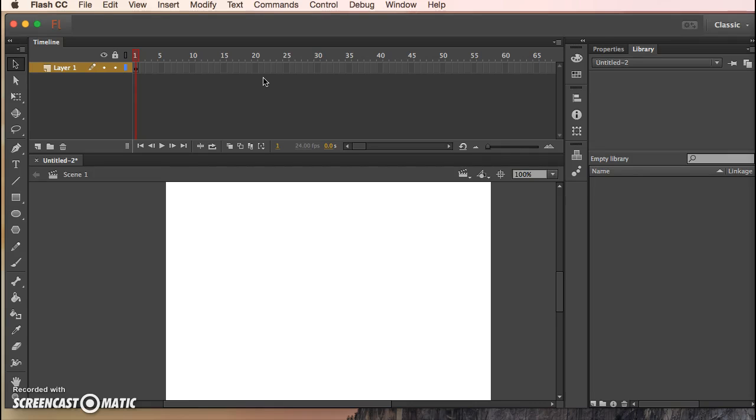So what we're going to be doing here is the most basic thing you can do in Flash in relation to animation, and it's called making a motion tween. Now, I'm going to go through the files, part 1 and part 2 of this particular file, just as you would. The good thing about the video is you can use the step-by-step in conjunction with it. Pause my video, do what you need to do with your file to make sure you're doing what I'm doing. Okay, so let's head into this.